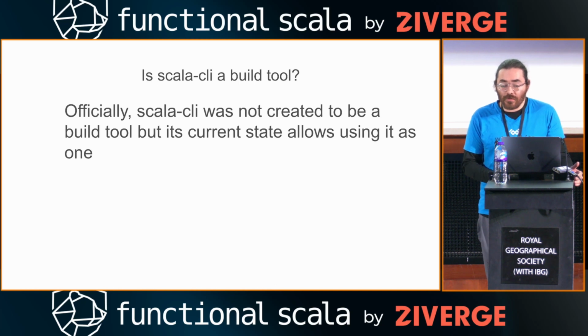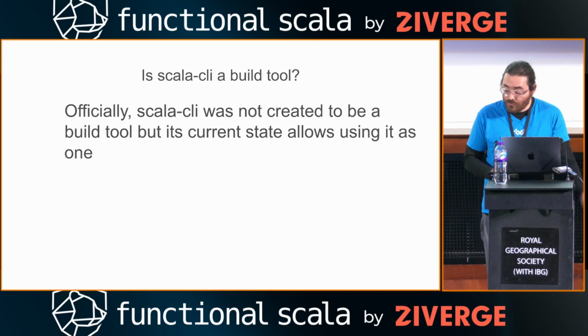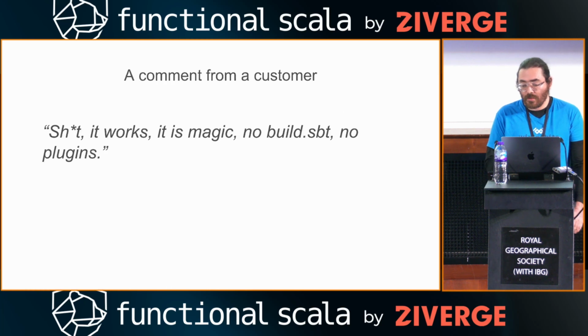You do not need to define or install the JVM. Scala-CLI can bootstrap with a custom JVM that you specify in your Scala files. And that's very helpful because you can share something with one person, just tell them, use Scala-CLI, and that's it. They are not going to be concerned about which JVM version you need to use. It just works. So onboarding is simpler.